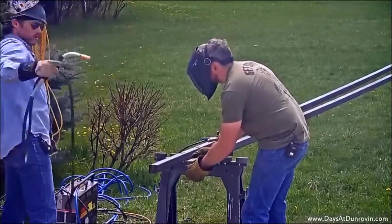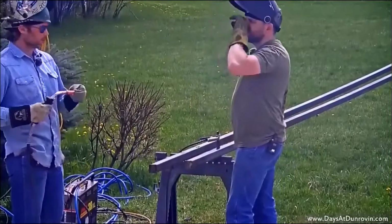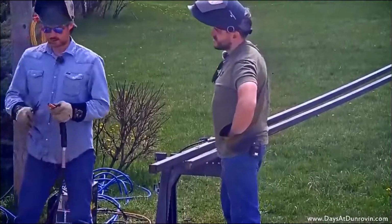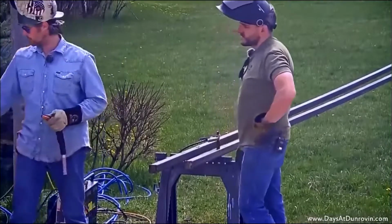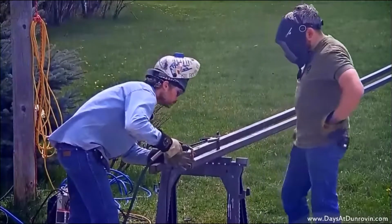Sometimes when you got your whip or your gun, that's what it's called, it'll get kinked up and the wire won't want to go out of it. So you just got to straighten her out, clip your wire, and go back at it.